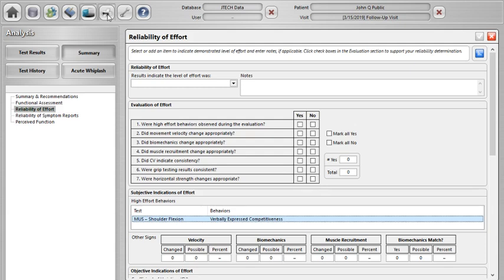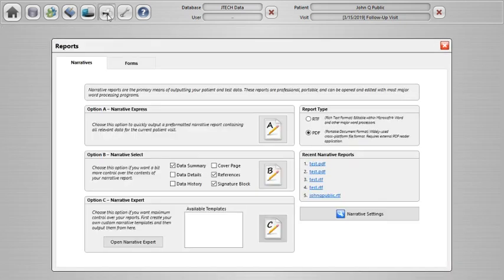I want to take a look real briefly at the reporting area of the software. This is another area of Northstar that has undergone some fairly significant changes, and you can see already we have a different layout than some of our past software products. One of the big changes here is the option for a narrative express. All of the reports now are formatted in that narrative style, since we heard by and large from people that that's what they wanted to use. But we also have the ability to show some very specific tabulated details. We're going to take a look at report option A in just a minute. We refer to that as our smart report.